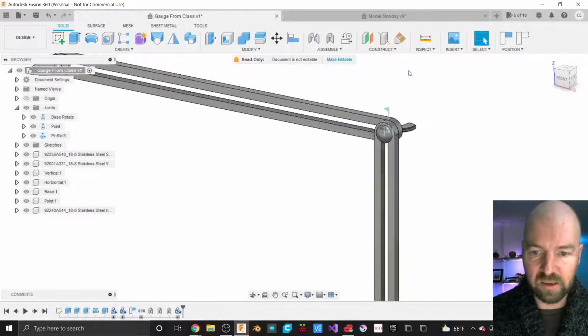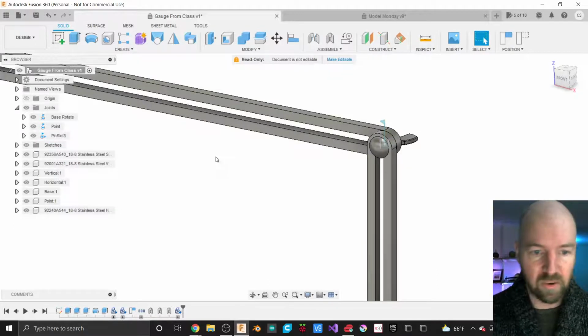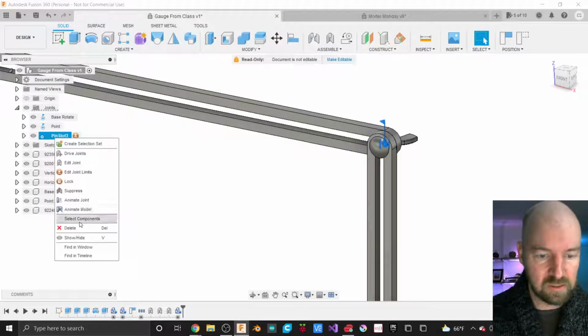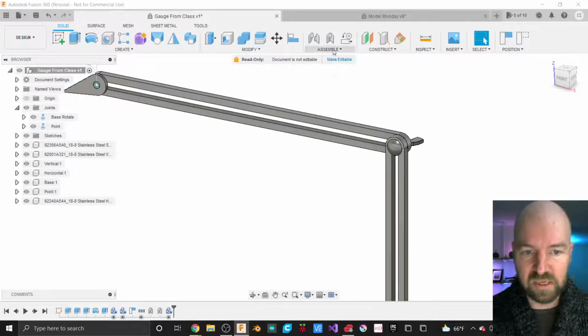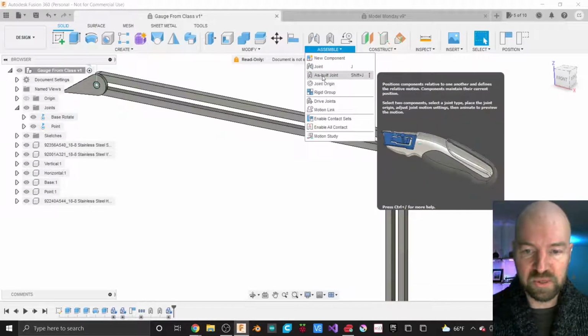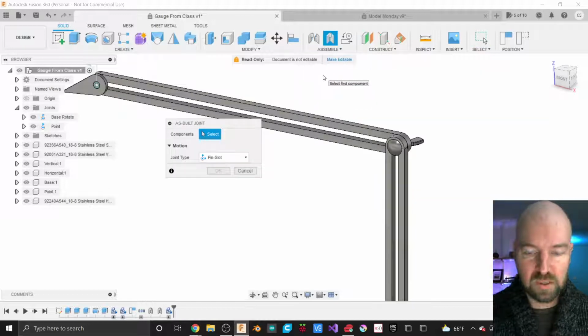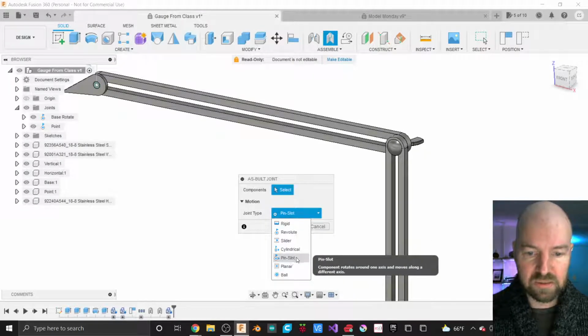Alright, so now we've got our slot up here. Were you guys able to get that pin slot moving with me? No? Alright, so let me do that one more time. Let me delete this. Alright, so we can make our pin slot joint the same way we made our revolute joint. So I'm going to click on Assemble, and then As-Built Joint here. Now the joint that we're going to be making is a pin slot joint. So we can click on the joint type and then come down to this pin slot option. It's the third from the bottom, fifth from the top.